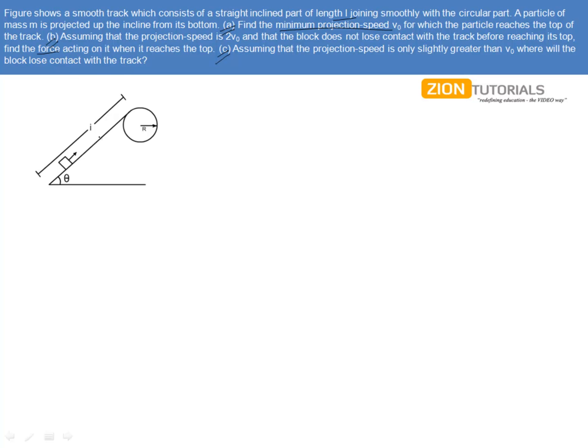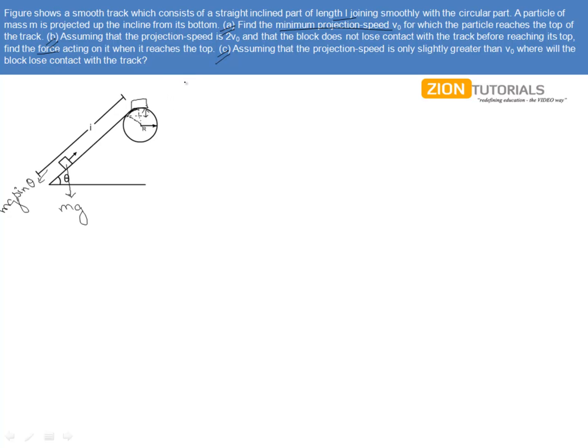So let us first see what is happening in this question. Here we are having the block on which obviously an mg force is acting in the downward direction, whose component mg sine theta is acting along the wedge in the downward direction, and some work will be done in making this block reach from this point to this one. But they have asked the minimum projection speed v0 to let the block reach this point, right? And this is this much extra, so height is this much extra.